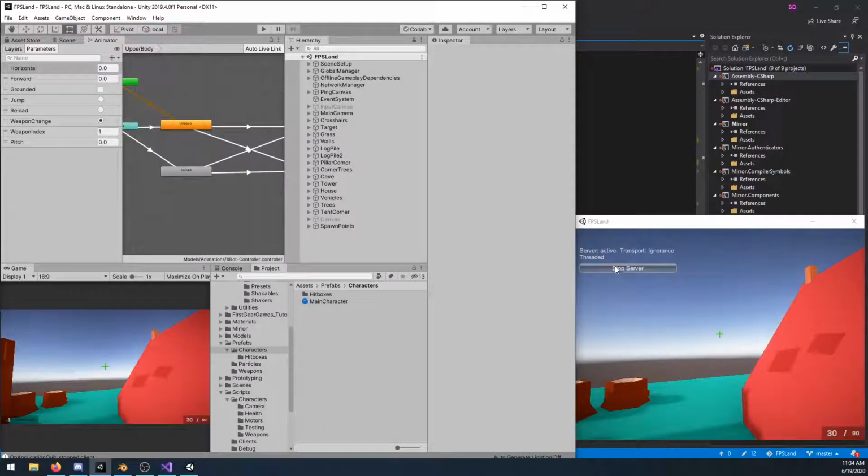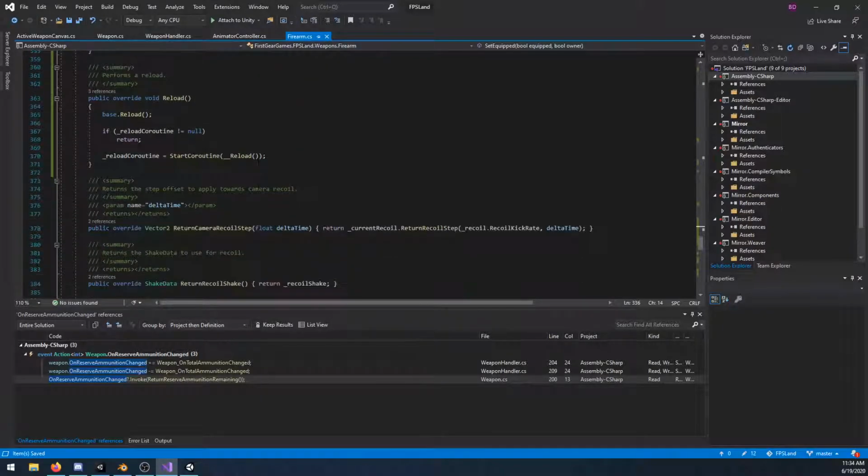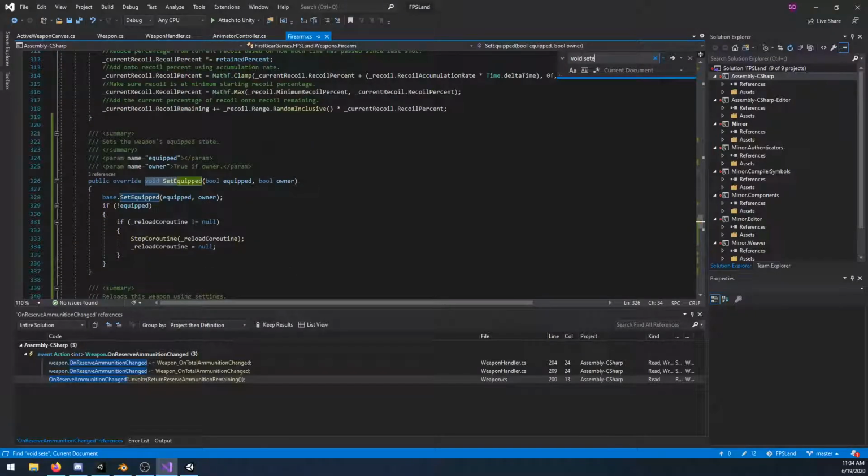Okay, that's really good. I have to fix that quick visual bug. That's not really a problem. That should be under weapon.